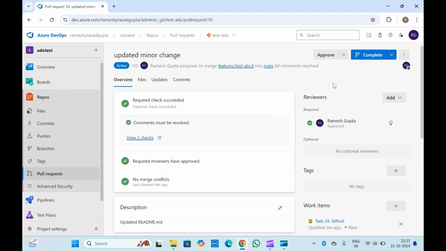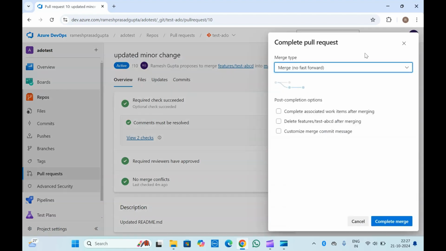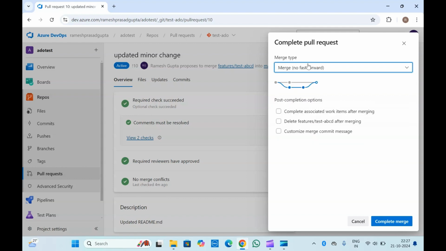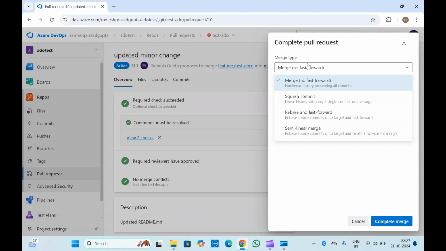Okay, and let's click on complete to complete this pull request. If you click on complete, it is asking me the merge type, what merge type you want to use. You generally get four types of merge type. You can select based on this message.